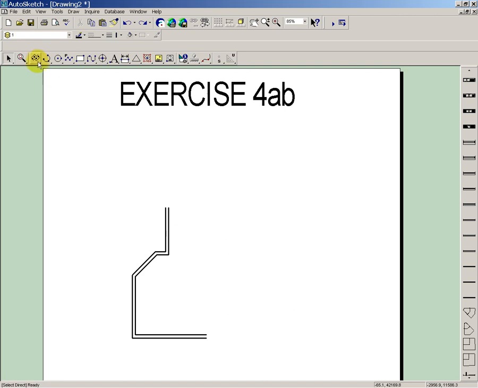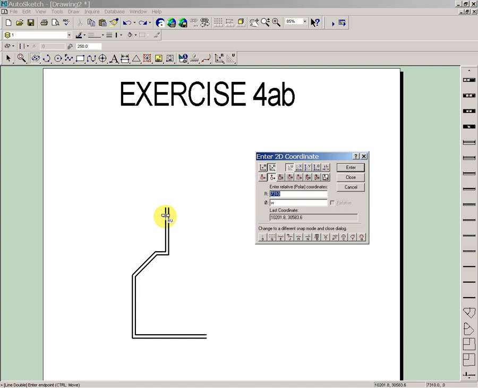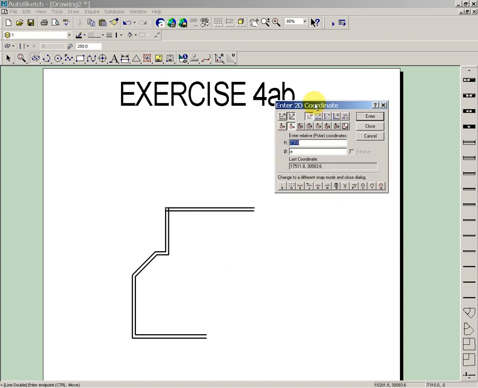Back to the command, E for endpoint, reselect the outside endpoint in this case, so anywhere on the outside line. Back to R, we've still got the value there, tab, this time I'll go E for east, and it's drawn to the right. 4920, tab S for south, and so on until you finish the outline of the building.